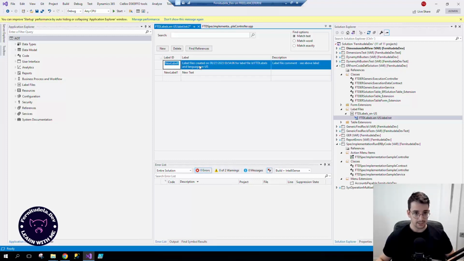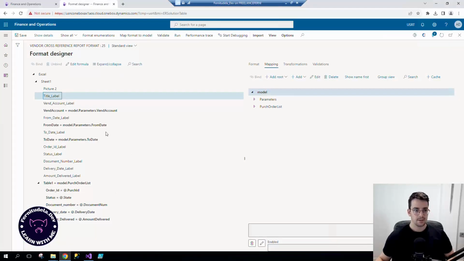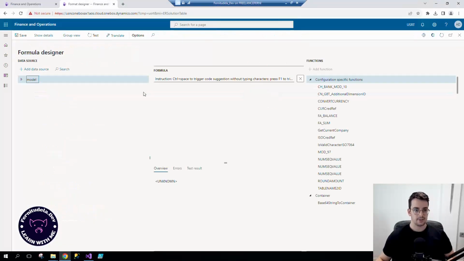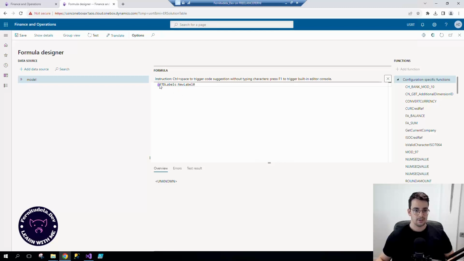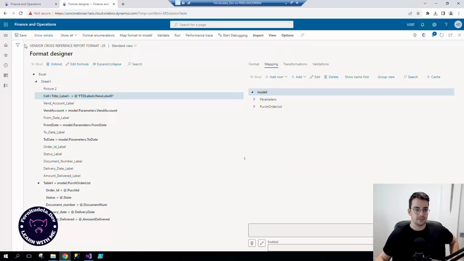So basically, you copy it, and this might be a problem for a functional consultant, that's true. But if you give the functional consultant the labels, yeah, you will be able to do this. So this is the way we use a label. We basically put the @ sign and the label ID, the same as you would use from the development interface.